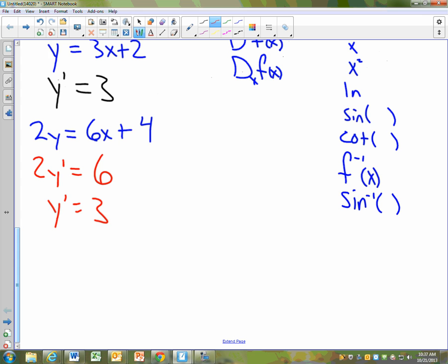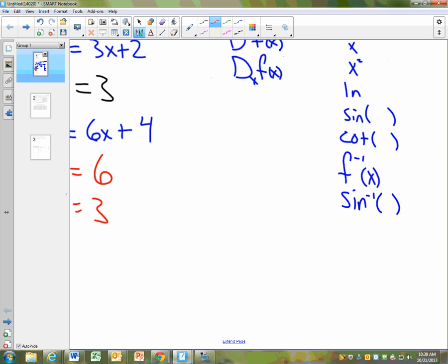Now, you don't necessarily know right now why the derivative of 2y is 2y prime. We'll talk about that when we get to what we call, again, implicit differentiation. But right now, we're always going to have a variable solved for. I just want you to understand that we are operating on both sides. Are we all good there? Okay. So I drilled that through your head.